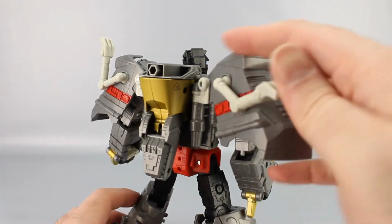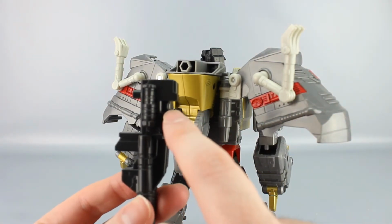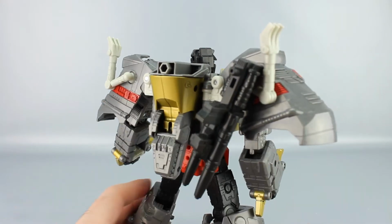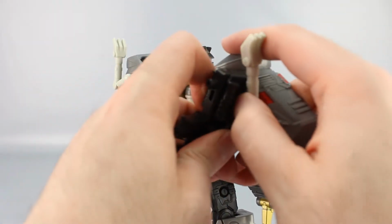One other thing I forgot to mention real quick, which is weapon storage. If you don't want him holding it, this can actually clip on his back. There's a little notch here. You see that? And this gun clips over his arm, his dinosaur arm, like that. You can clip to either one, and there you go. It's stored away, and he's falling over. But yeah, it stores away, and that's the thing you can do.